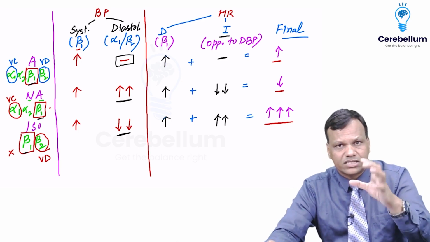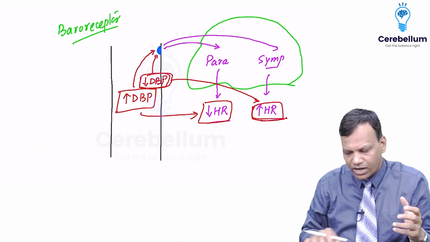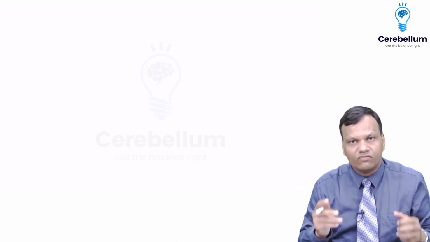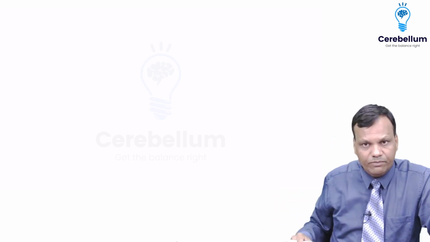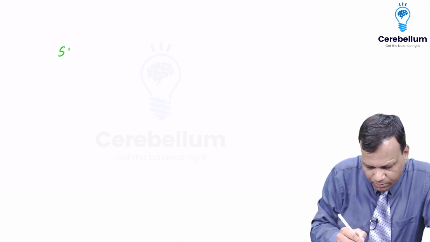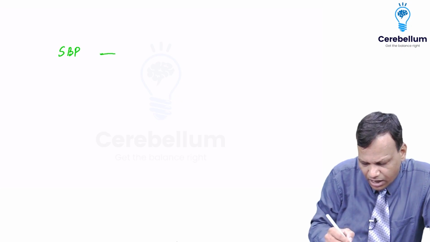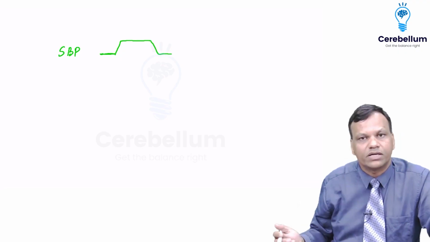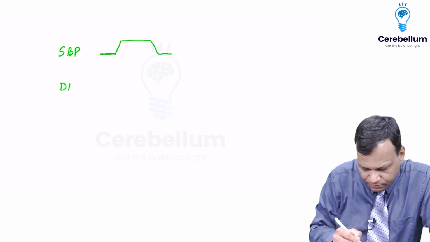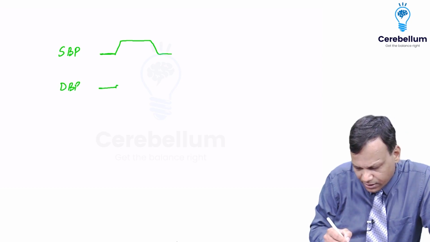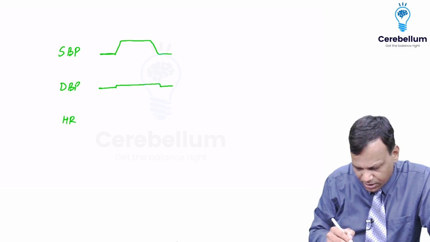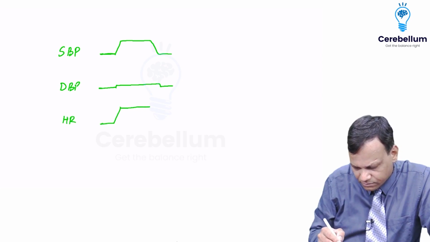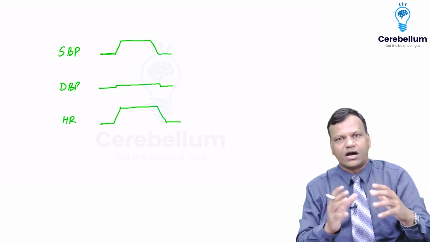So the question can be asked in the form of a diagram. They will give you a graph and tell you to identify which is the drug. Okay? So they are saying after giving a drug, this effect is noted. Like I'm making a diagram here. So systolic blood pressure, this is the control. After giving the drug, this happens. When the effect of the drug subsides, again normal. Diastolic BP, this is normal, and this is after giving the drug. And heart rate, this is normal. After giving the drug, this happens. So which is the unknown drug?